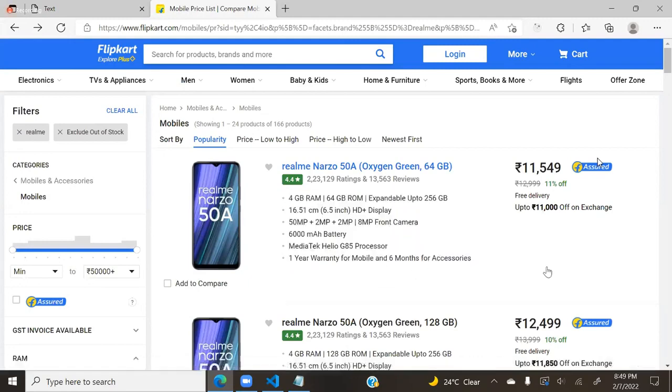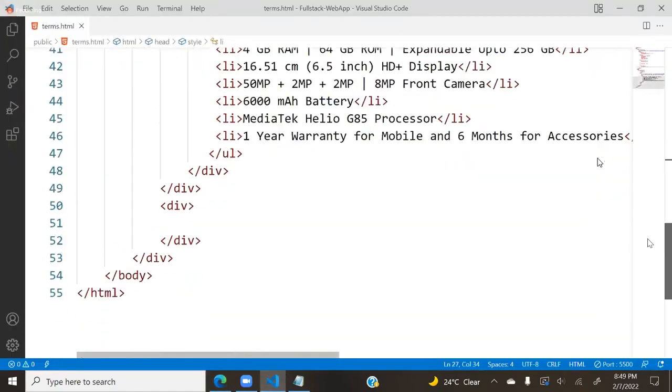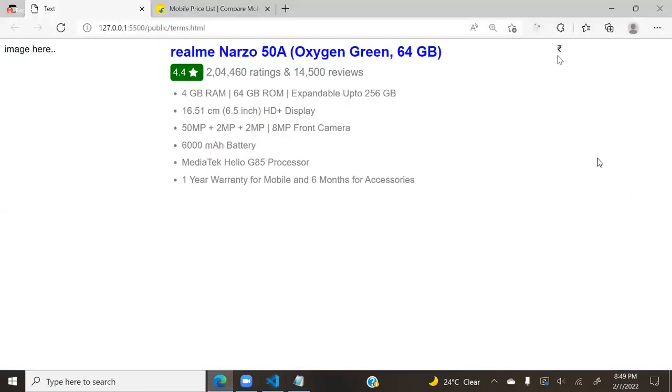Now what about the right side? We have to design. Now the right side, so let's go to the right panel here. Okay, this is the right div, and here ampersand hash 8377 semicolon. This is actually a symbol for Indian rupee. It is an option for Indian rupee, right?